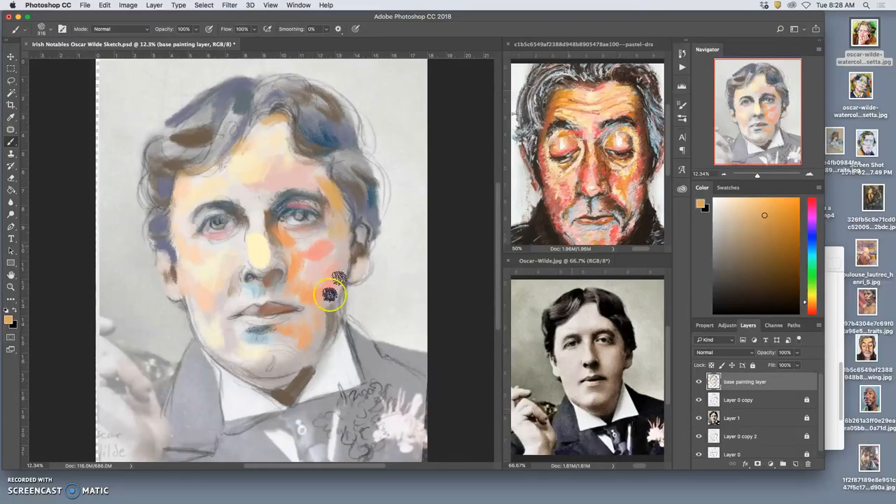For an old public domain photo, this has some nice lighting and some nice value contrast in it. There's a nice core shadow at his chin, which is obviously kind of a weak chin and something he was vain about — so he wore a high collar, scarves, lots of things. But the lighting here does a lot of favors, so it's a nice flattering photo. If your reference has good lighting, that's helpful — you're going to use the lighting lessons from it.